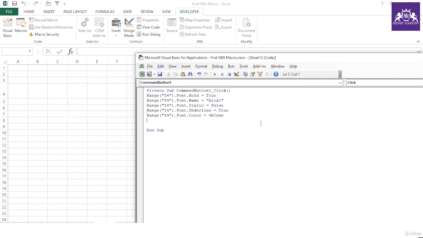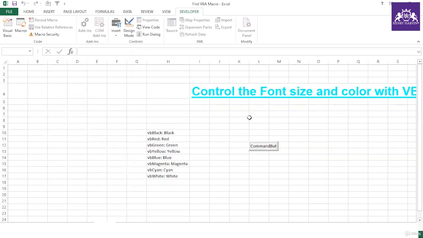Cyan. This is one of my favorite colors. You can see this is my favorite color, and the color has changed automatically. Remember, these are the colors we can use. But why should we restrict ourselves to only these colors: black, green, yellow, and so on? There are lots of ways to choose your own color. Let me show you some examples.